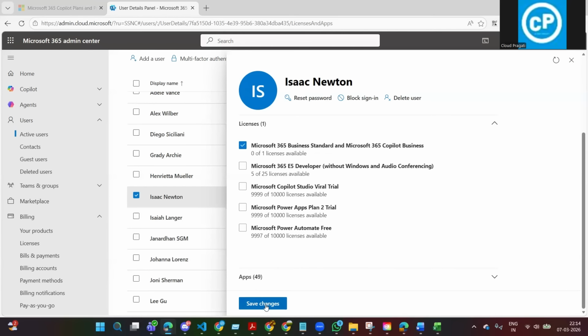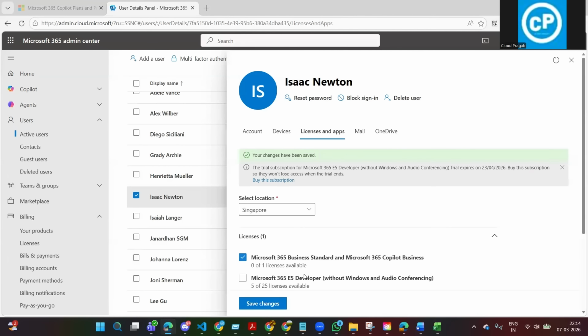If you have created a business standard tenant, you can purchase the Copilot license and assign it to any user in a similar way. Once the license is assigned, you simply need to click Save Changes and that's it. With that, we have completed this lab. From the next session onwards, we will start working on the actual concepts and hands-on exercises. All the setup work is now complete, and we will use this setup to perform the upcoming exercises.